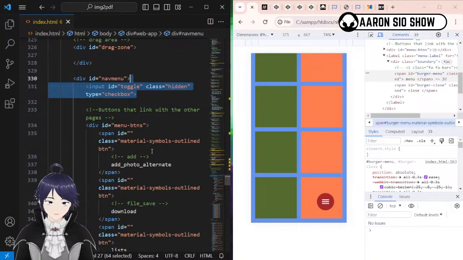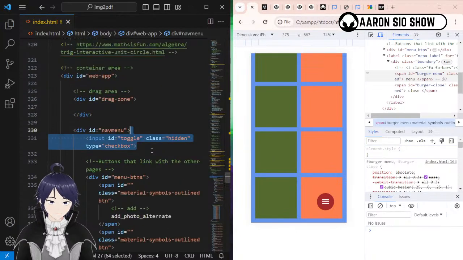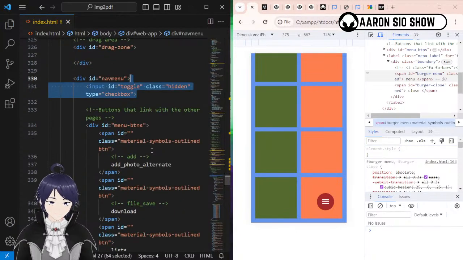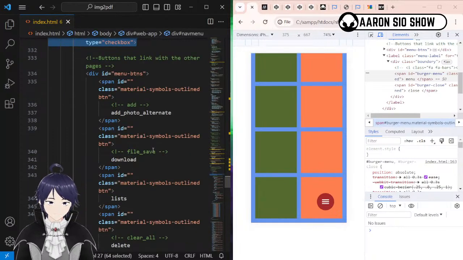So I'm currently going to copy this one. I don't think I can use span for this.